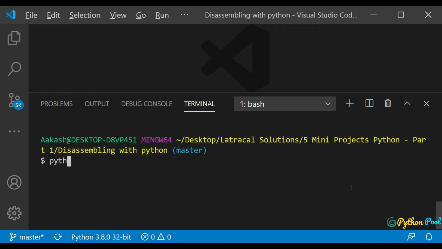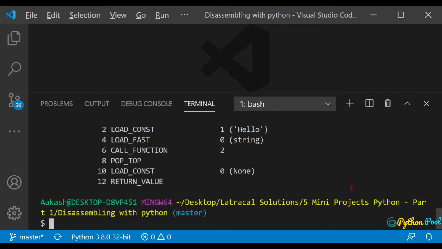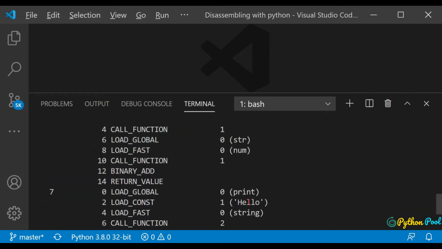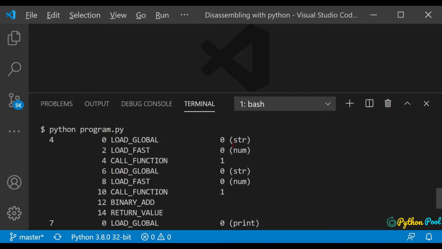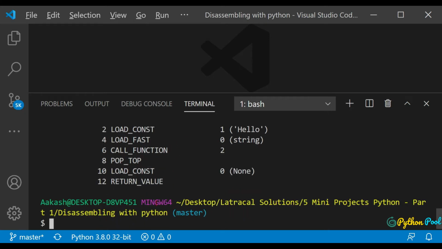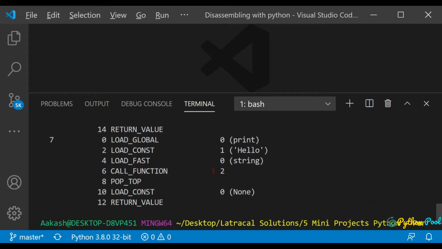If I run my demo program, it will show me the processes the stack takes to load the program and run it. First of all, it will load the global variables, then call the function, add the values, and return the values. Those are the processes taking place in the stack. In today's program, we'll be seeing that.